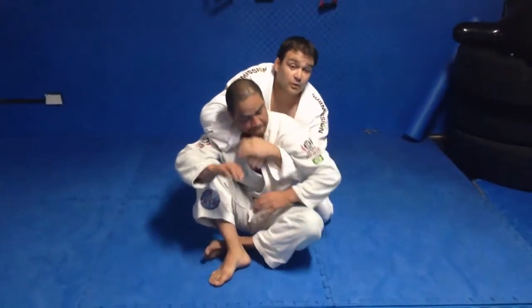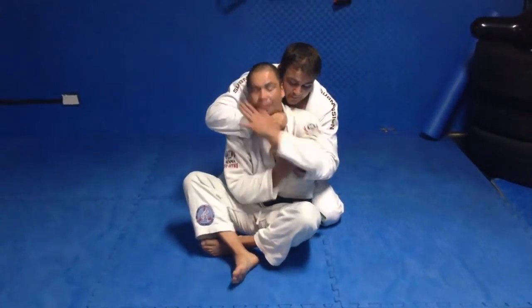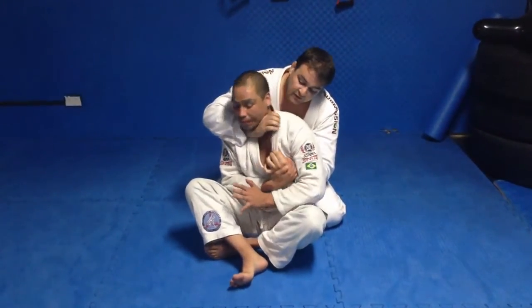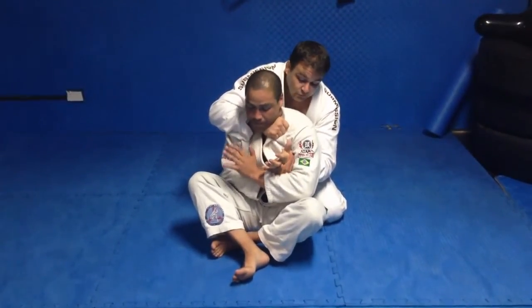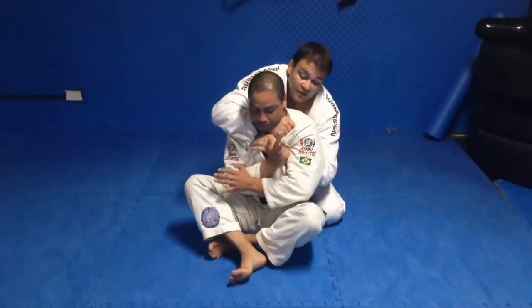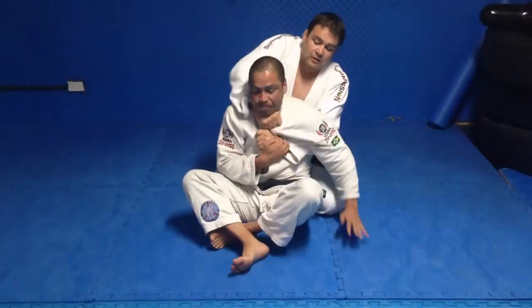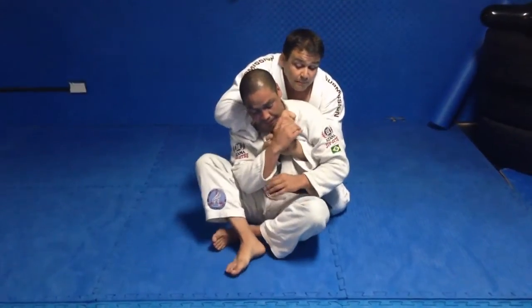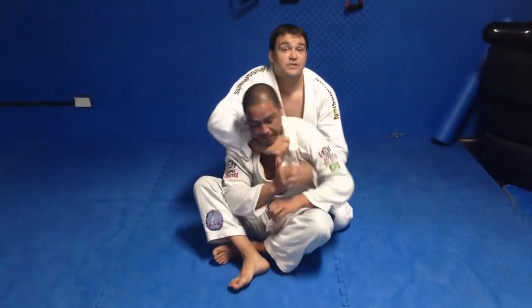Off this seatbelt, really simple: everything nice and tight. When he goes to defend, my hand feeds and bends that collar. I get that bend in the collar, which makes it a much deeper choke because it bends and cuts into his neck. When he points down to defend, I go with it — my hand goes straight down, takes the slack out of the gi. I draw this elbow back over the gi. If he brings his arm upward to defend, I come straight up here for the same finish.